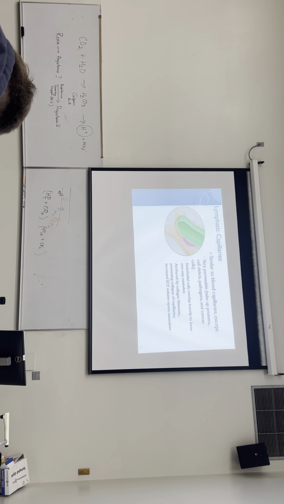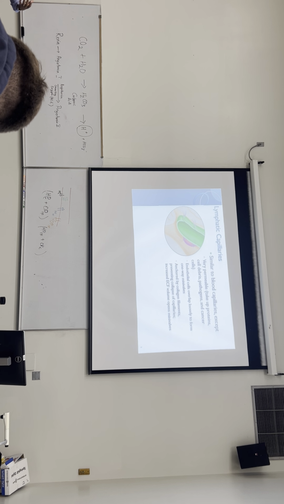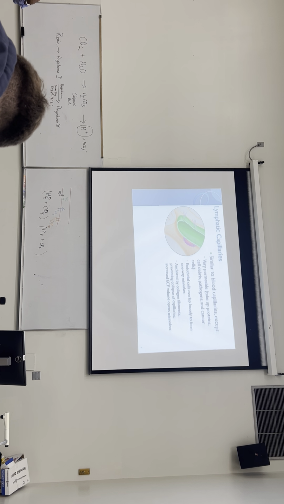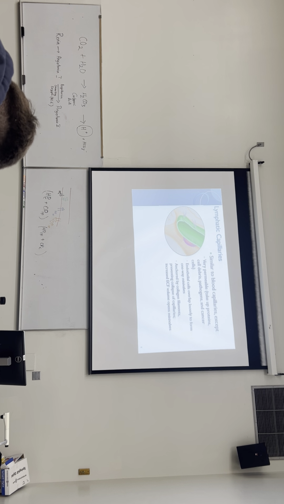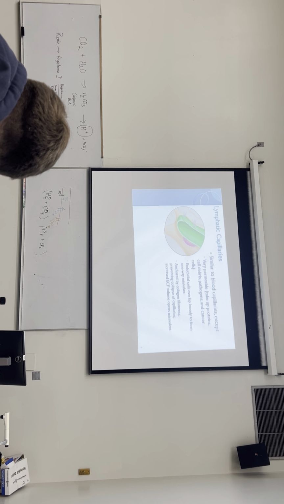First, let's talk about lymphatic capillaries. In blood capillaries, is there blood flowing through both sides, if you will? Right, coming from the arterial side, going through the capillary, going to the venous side. Here it's one-way. It's coming from the interstitial fluid and then into the capillaries.